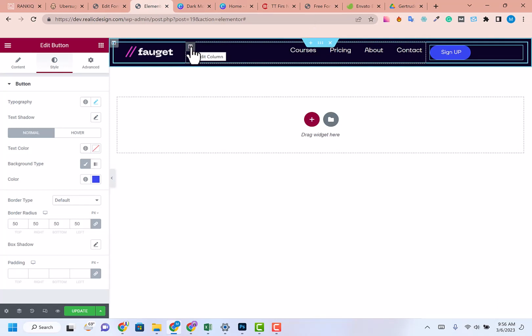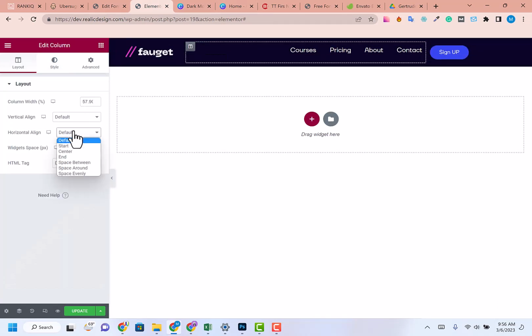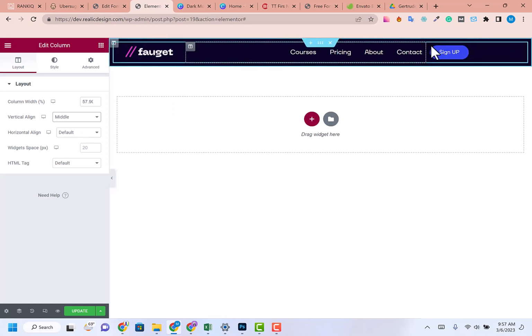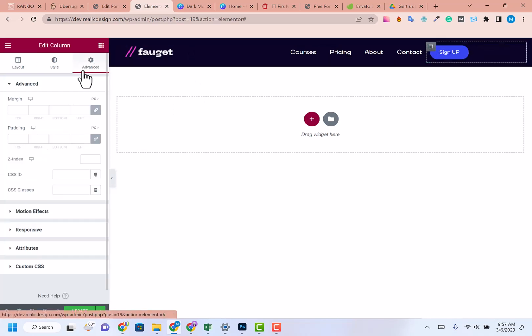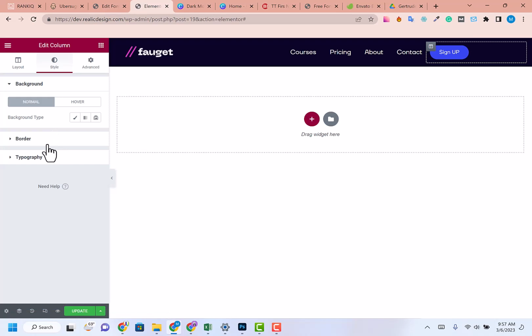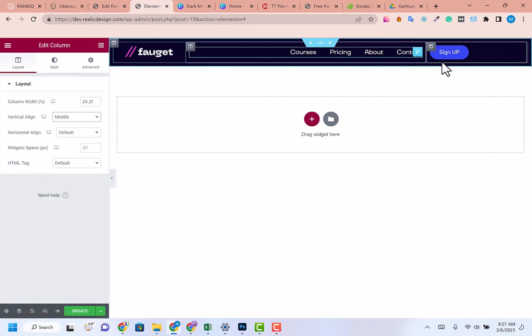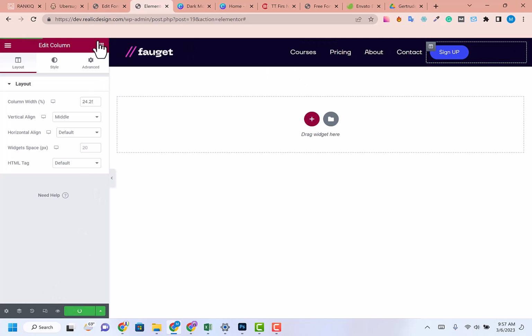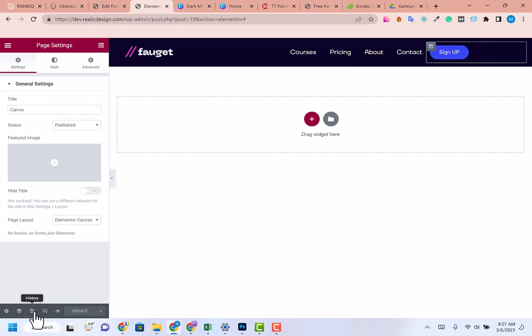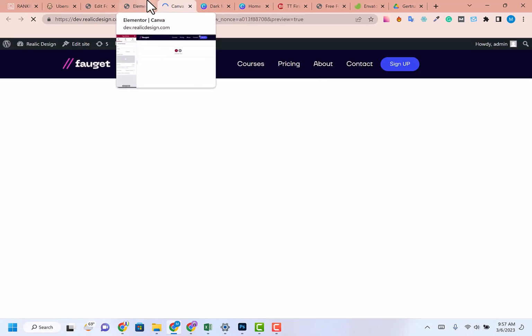Now I would like to add here, just click on this and make it horizontal align, vertical align middle, as well as the button should be vertical align middle. So in that way your contents will be vertically aligned in the middle, so alignment will not be disturbed. If I click on publish and then click on preview, you can preview the changes in a new tab.